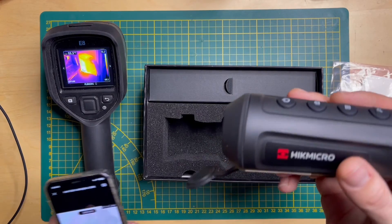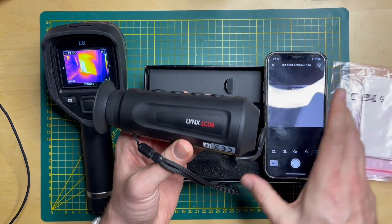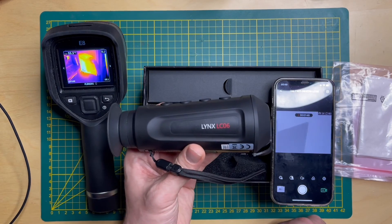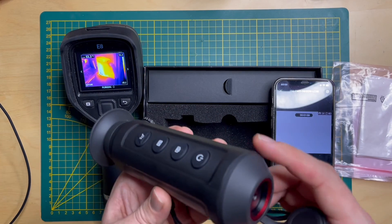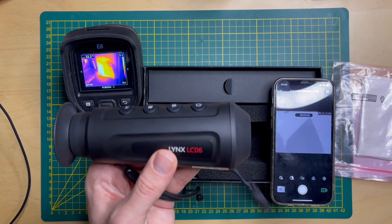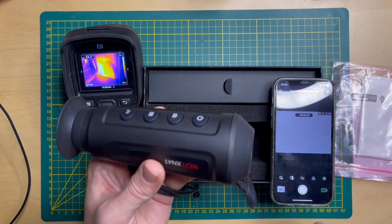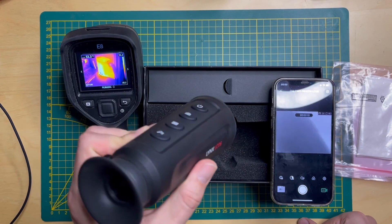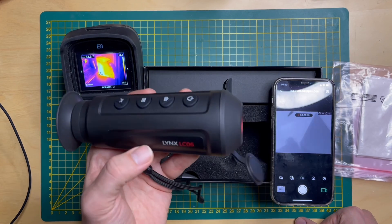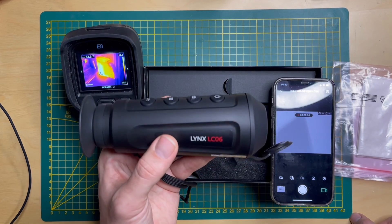For the money, it will be really hard to find something cheaper that performs the same way. If you'd like to get started with thermal imaging, this is a great option. The refresh rate is quite high and the overall performance is nice. Battery life is around two hours of continuous use, though some people report up to six hours if they turn it off frequently.